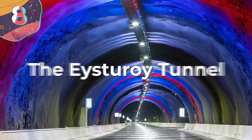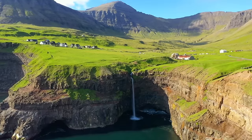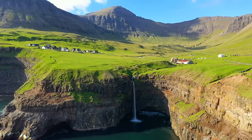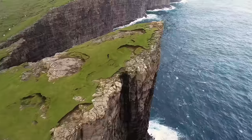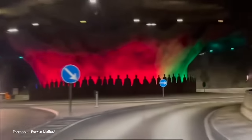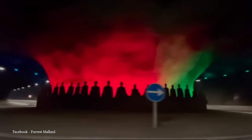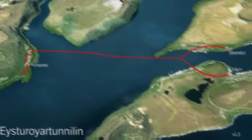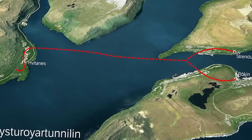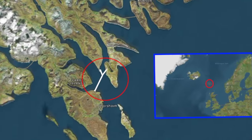Number 8, the Estoroy Tunnel. The Faroe Islands are a small territory of Denmark in the Northeast Atlantic, where you generally need a ferry or bridge to travel between islands. However, the Estoroy Tunnel is an undersea passageway that stands apart as the world's first and only undersea roundabout. Stretching over 11 kilometers, it was officially opened to car traffic at the end of 2020 and links the capital city of Torshavn to both sides of the Skalfjord fjord, cutting travel time from over an hour to around 16 minutes.